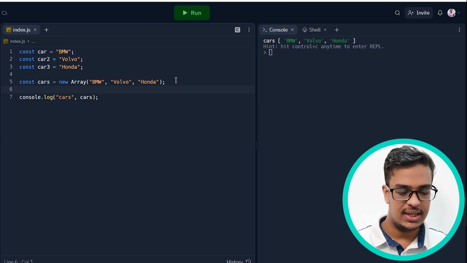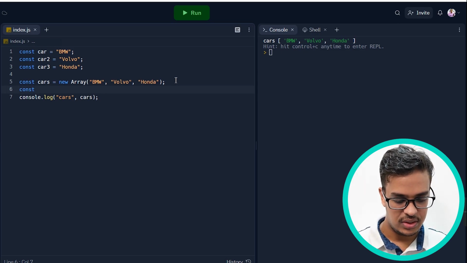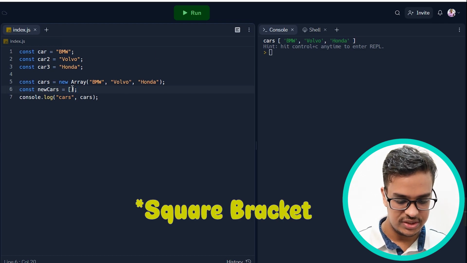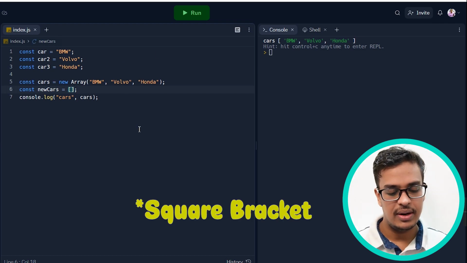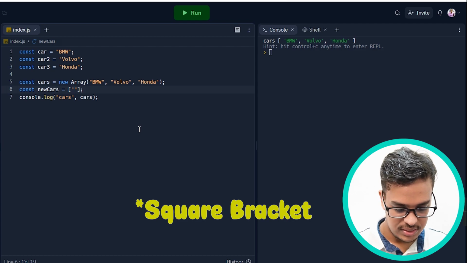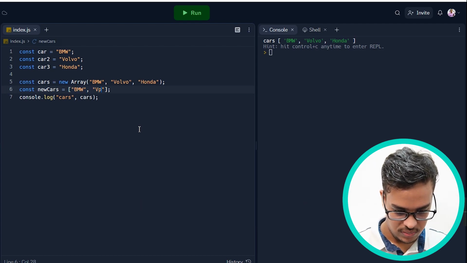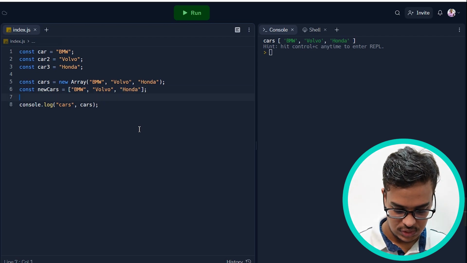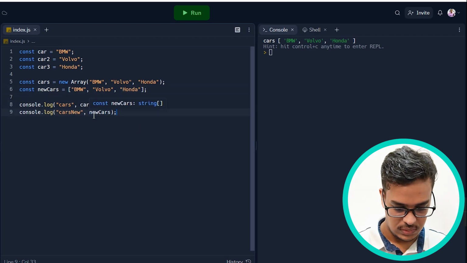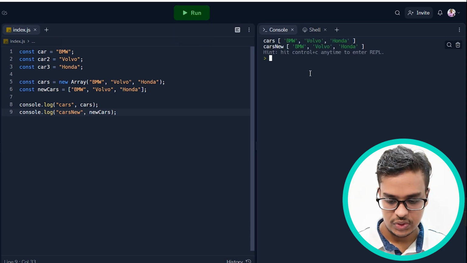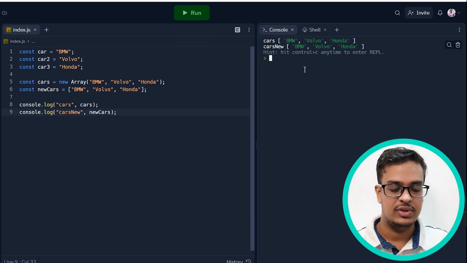The second way of creating an array is to use brackets. You can add the same values, like BMW, Volvo and Honda. Now if I console log this and run it, you can see the same result.